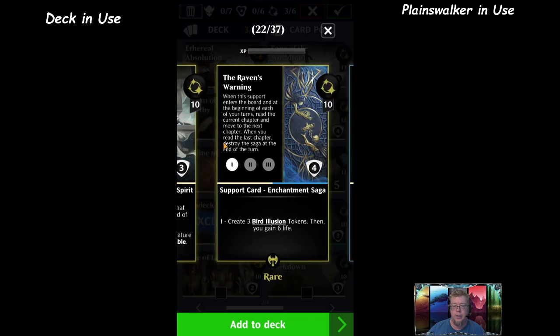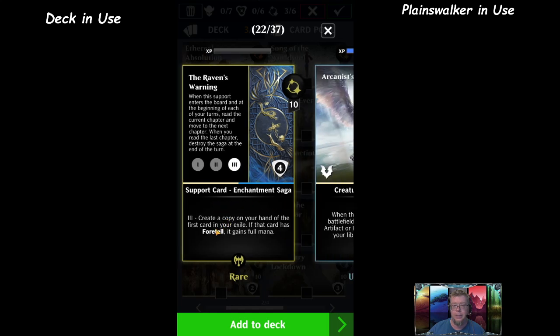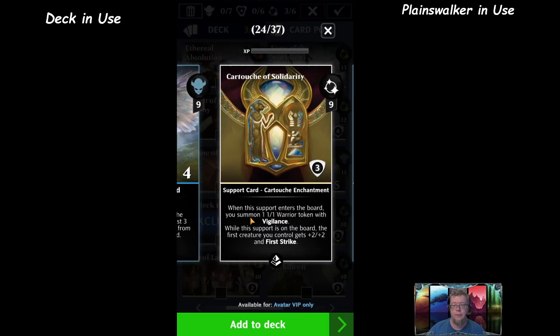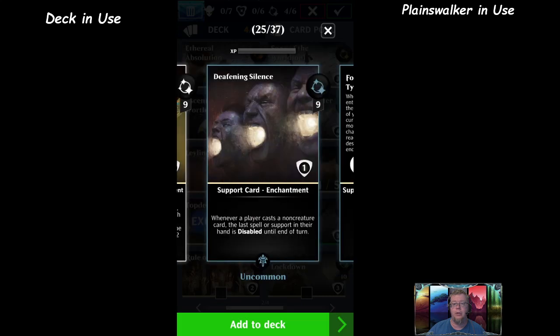Ooh, another one. All right. Create a bird illusion token. Creatures for flying. This one is not going to work for me. He's bird. Cartouche of Solidarity. You summon a 1/1 warrior token with vigilance. First creature control +2/+2 in first strike. Yeah, sure, why not? Alright, so that gives us 4 cards so far.